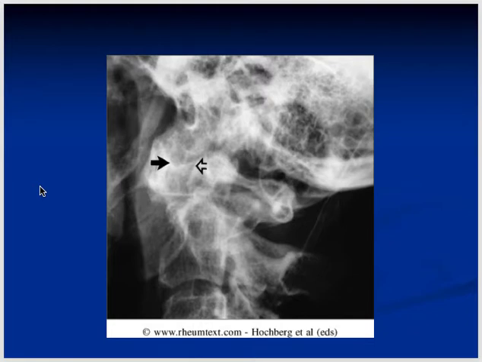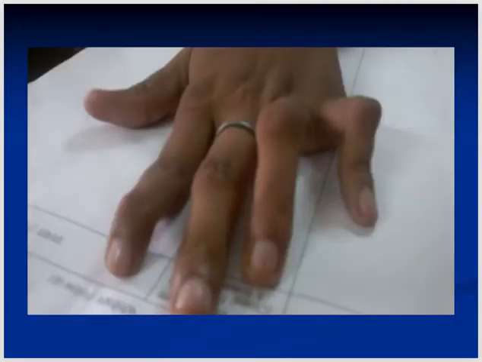So these things are there, and the rest of the articular features which can be there: many of the times these patients have limited shoulder mobility. Okay, this is how they can present. They may have tenosynovitis. What is tenosynovitis? Inflammation of the tendons and the synovium. Many of these patients may have carpal tunnel syndrome.